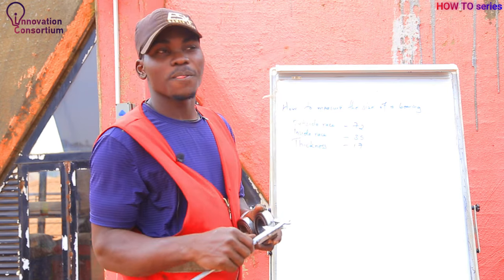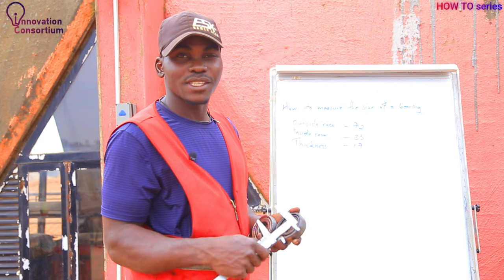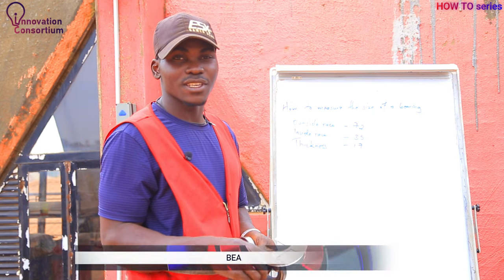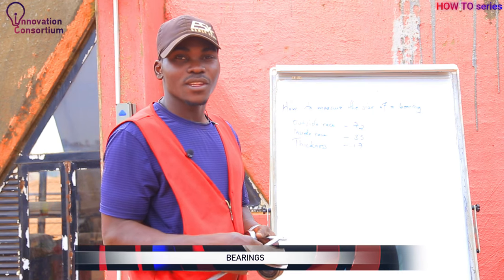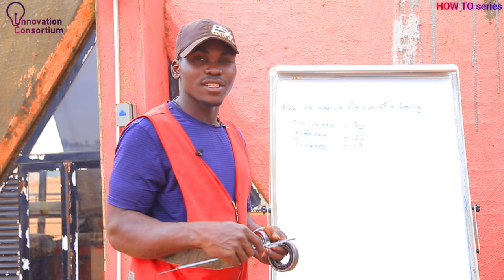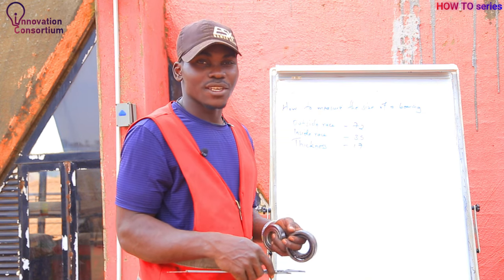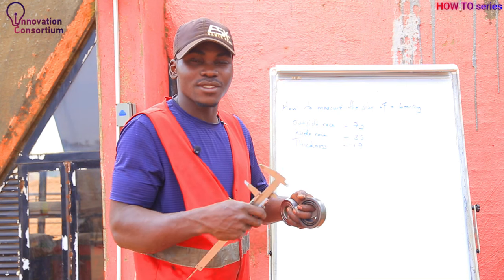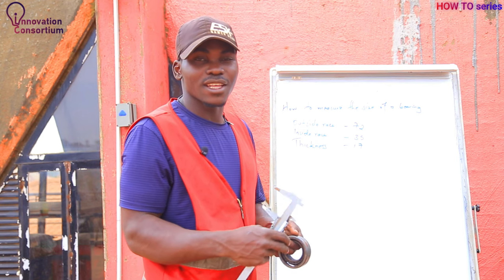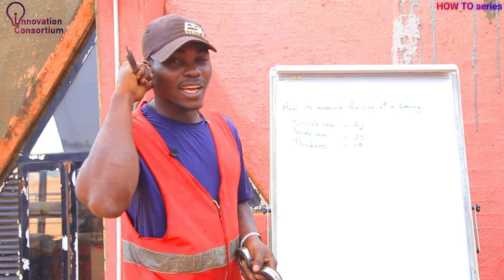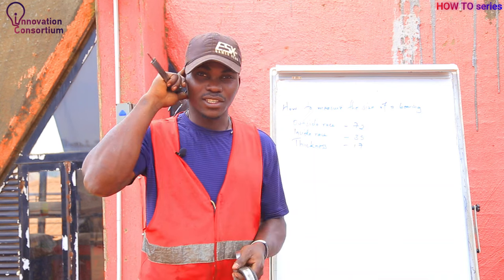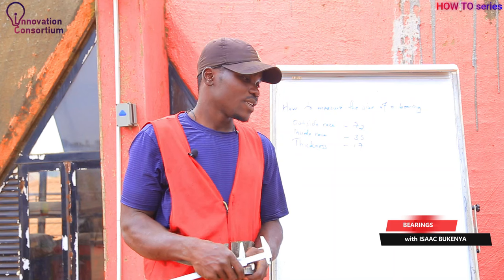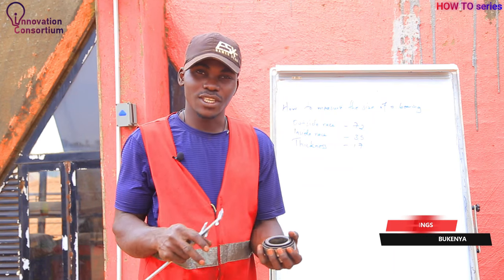So if you're to put in an order and you're requesting a taper roller bearing and you only consider the measurement of the outside race, the thickness, actually, if you measure only the thickness of the outside race and you don't measure the thickness of the inside race, which is relatively bigger than that of the outside race, higher chances are you won't get the bearing you need, or you'll get the wrong bearing, basically. So that's it for the classification according to size.